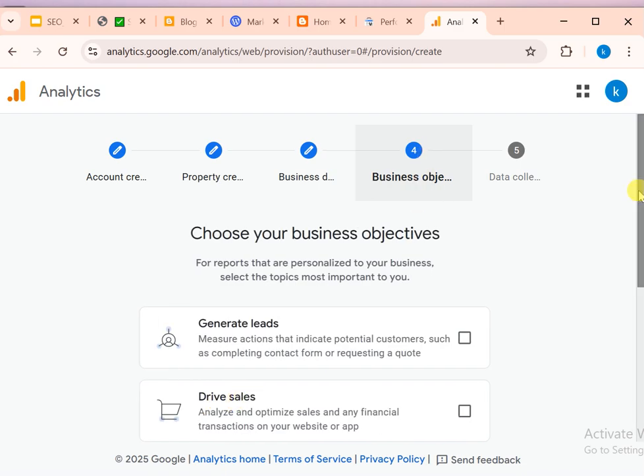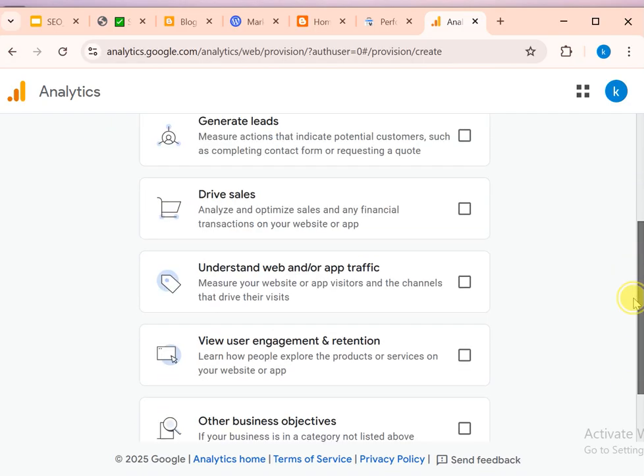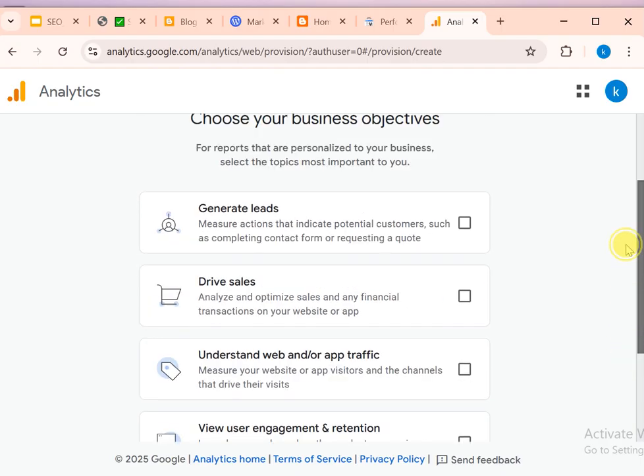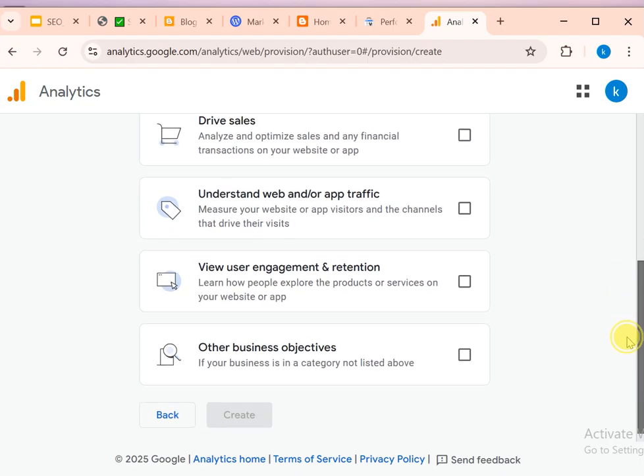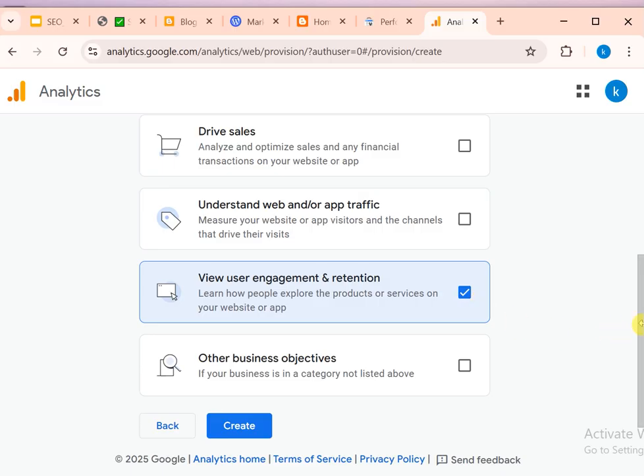The next step is the fourth. The main purpose of creating this analytics account, they have given some options. You can select any one based on your requirements. You can select other business objectives, or I'm going to generate leads, or you can select multiple, not an issue.